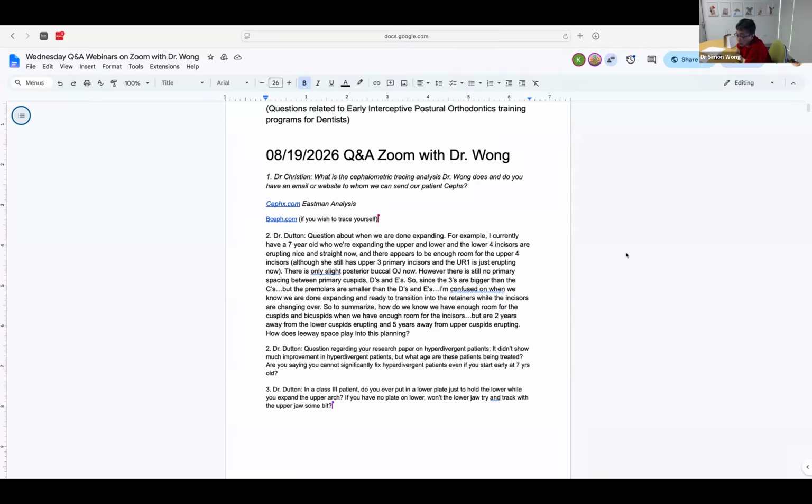So in really good growers, the E, D, and C are well contacted, so they abut each other nicely. When the 6-year-old molars are up, that contacts slightly. But between the C and the incisors, there should be space. And that space is called primary, what do I call it? Primate space.